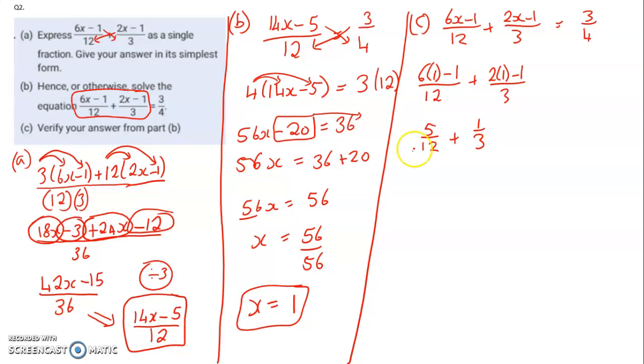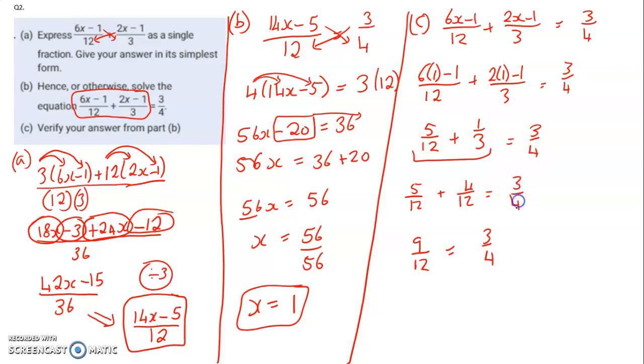Now, from this step here, you can actually just use your calculator, type it into your calculator if you wish, or I'm going to just work them out anyway. Convert both to 12ths, so 5 12ths plus 4 12ths, and that will give me 9 12ths, and 9 12ths simplify to give 3/4. So the left equals the right. It should be equal to 3/4 when I get to the end. And it is, because 9 12ths, when I simplify on my calculator, is 3/4. So 3/4 is equal to 3/4. Therefore, it's verified. Or you could use your calculator and go straight from here to there.